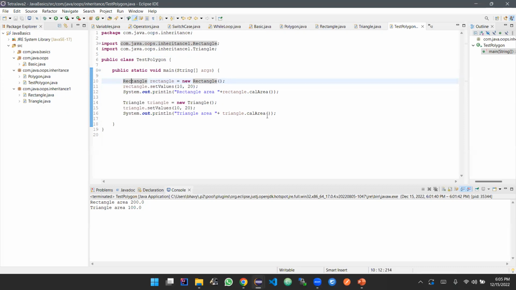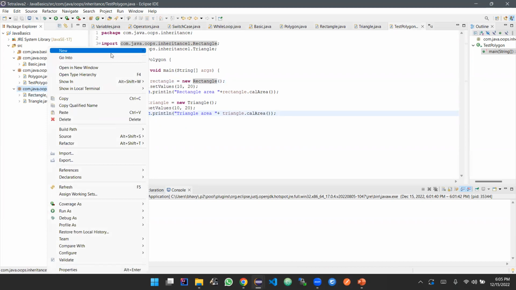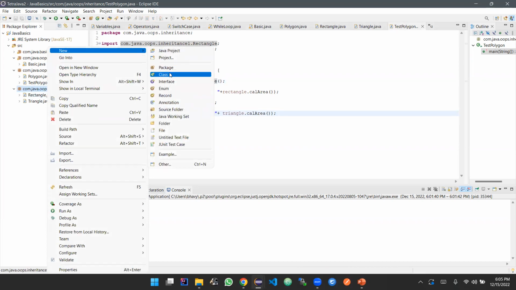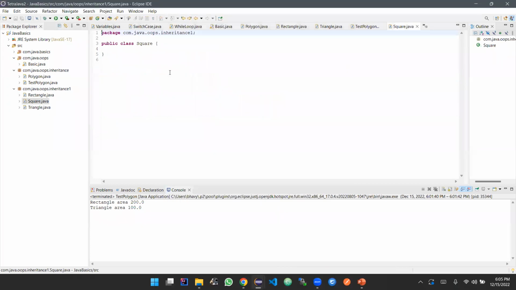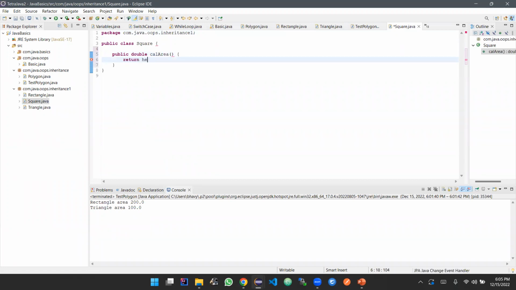Tomorrow, if you want to calculate the area of a square, simply create a new class called square and public double cal area, return height.